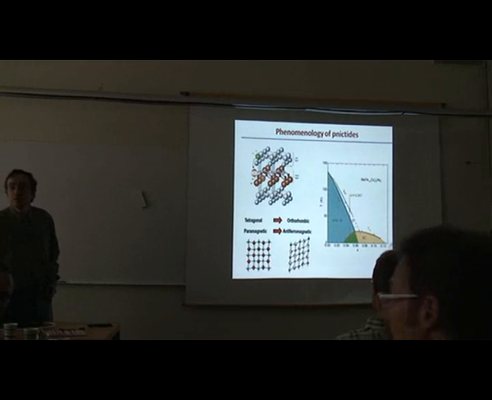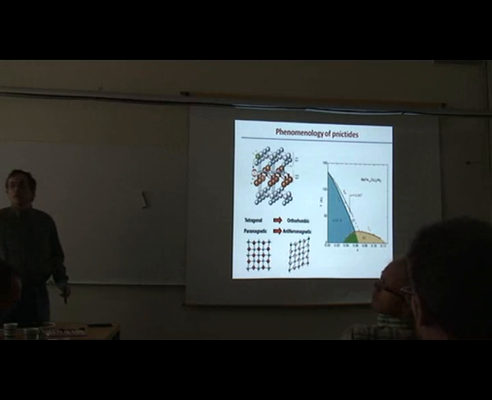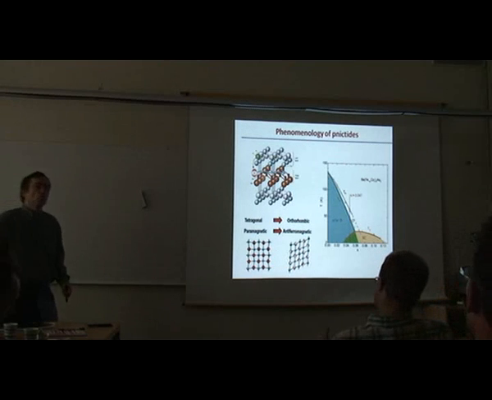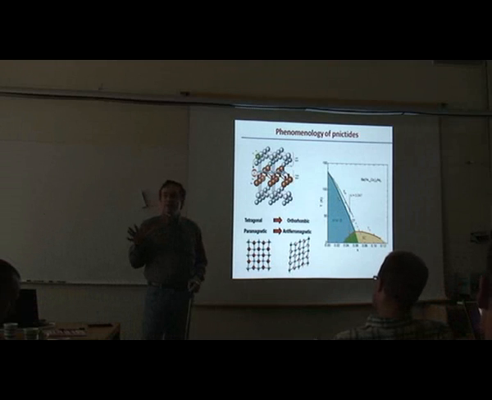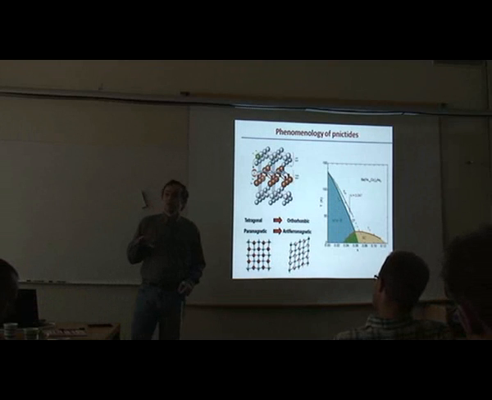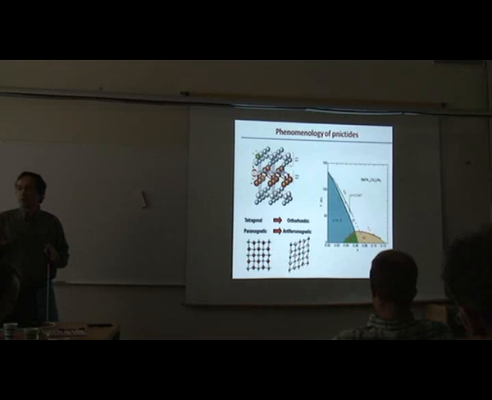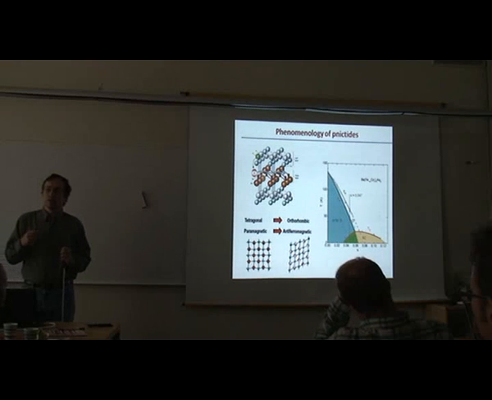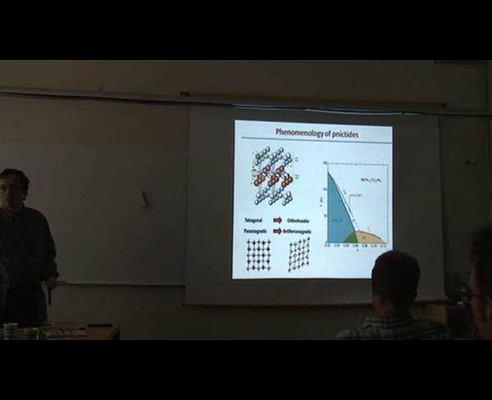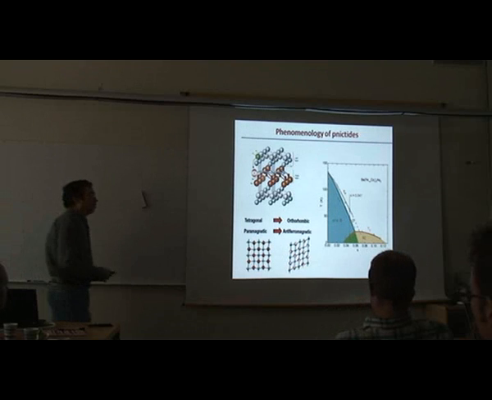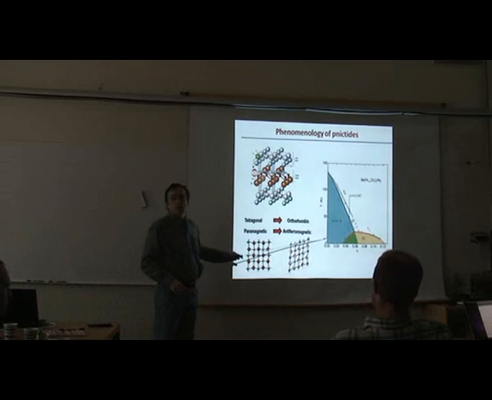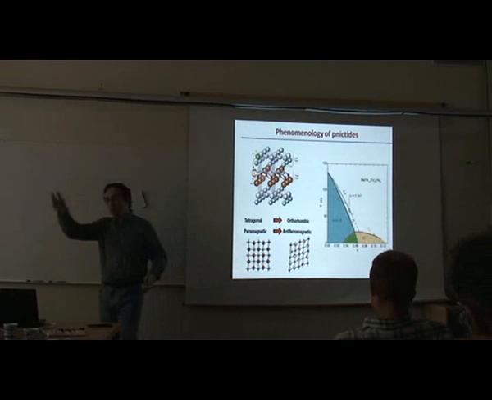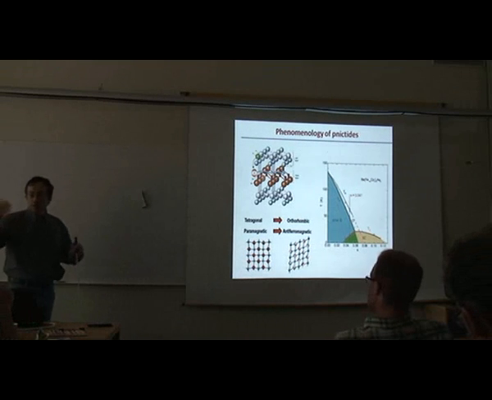Question. The semi-metallic nature, is it perfectly compensated? No, it's almost compensated. As I said, it's not perfectly compensated, but it's nearly compensated. So if you try to measure carrier density from the hall conductivity, you can get a very wrong number. But the volumes of the hole and electron Fermi surfaces are almost the same. Almost, yeah, they're almost the same here, but not here. As you dope it away, it becomes superconducting, and I'll show you that from the surface.